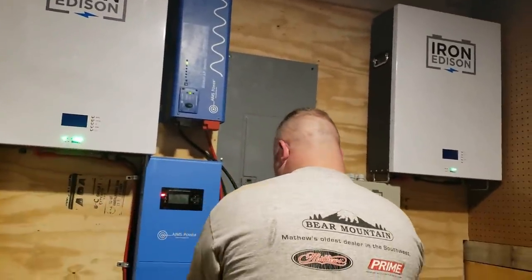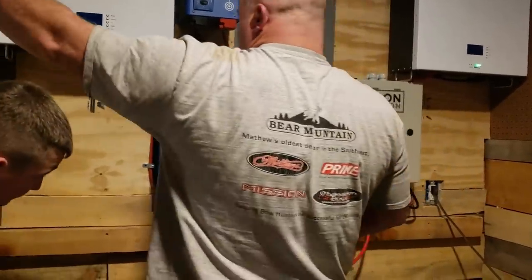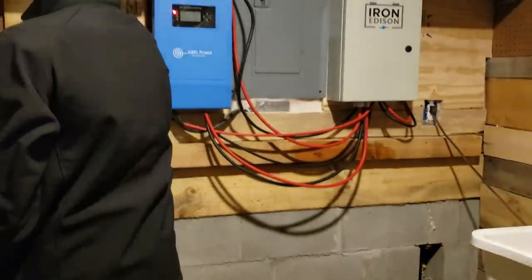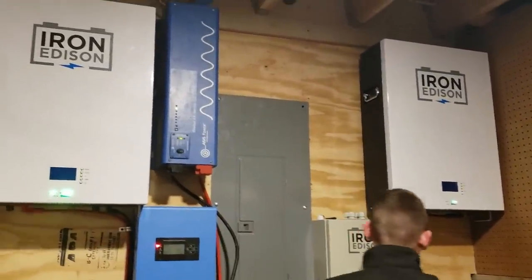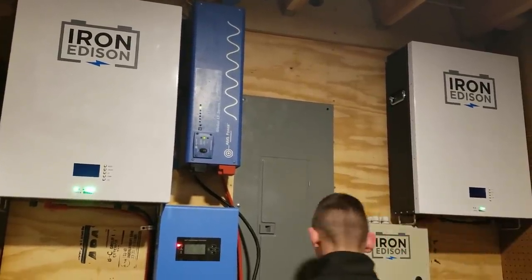Everything's on, lights are on, everything seems to be working like normal. We are getting the counter put back on here so I have somewhere to put some of my stuff for the kitchen, and everything's looking great. Thank you to Iron Edison Batteries for these batteries.